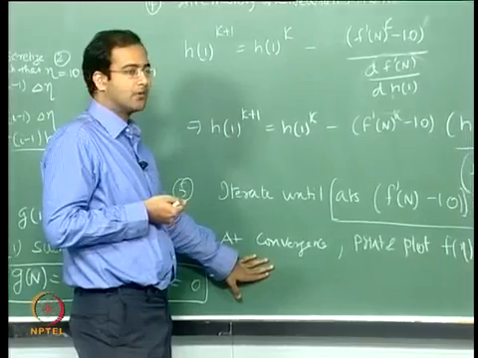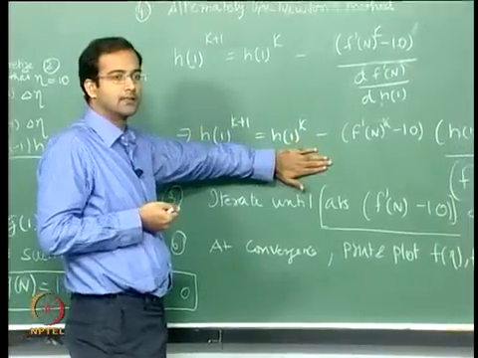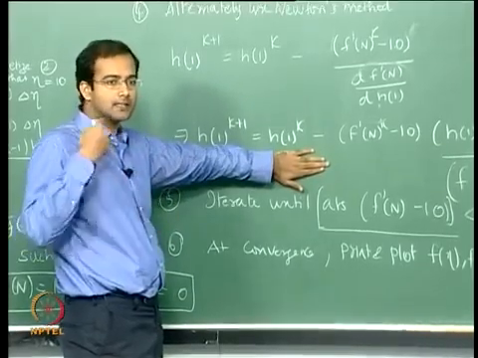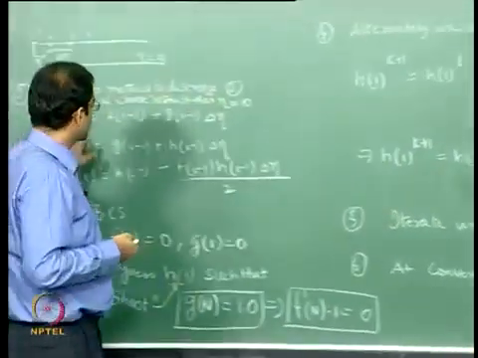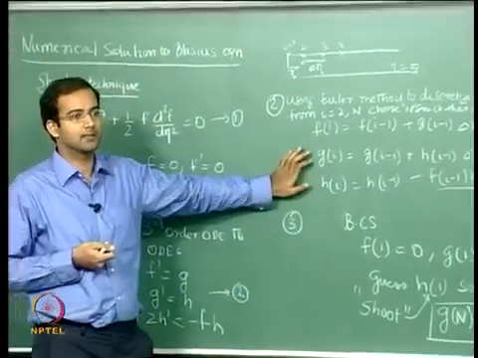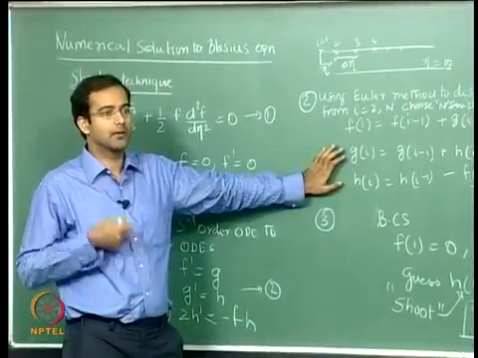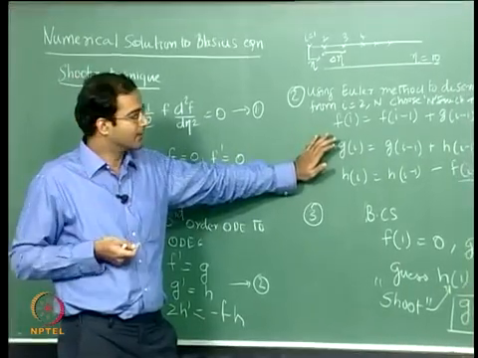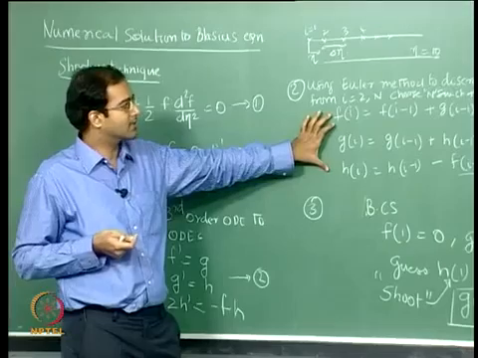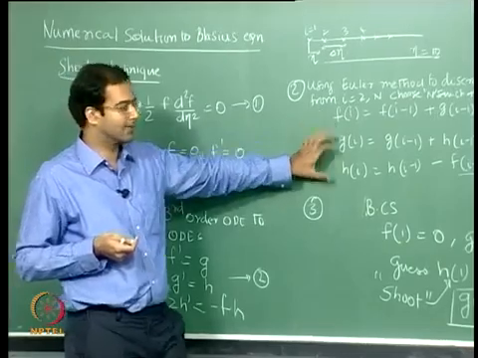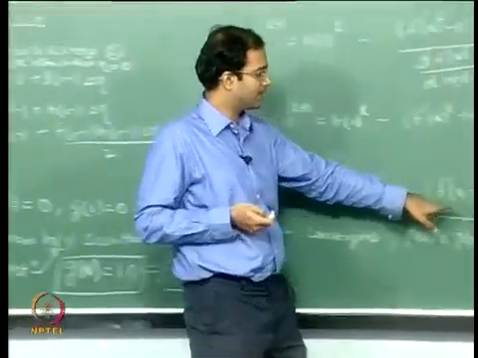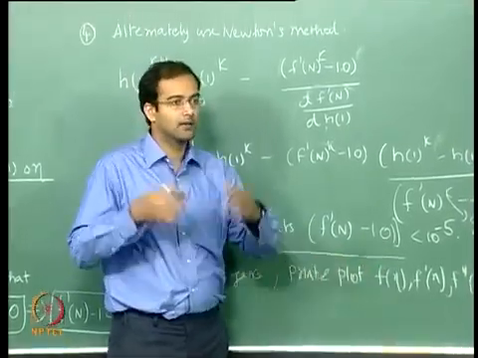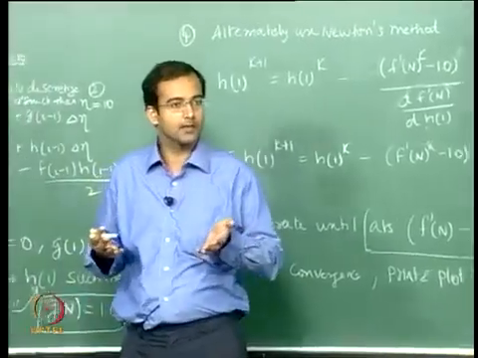Now you have an iterative loop where you keep changing the guess. Each time you change the guess you have to march the solution in space, correct? So for each guess you have to do this. If you are doing 100 guesses, for each of the 100 guesses you have to march in space and check if your condition is satisfied for convergence. Once it is converged, you have the solutions completely.